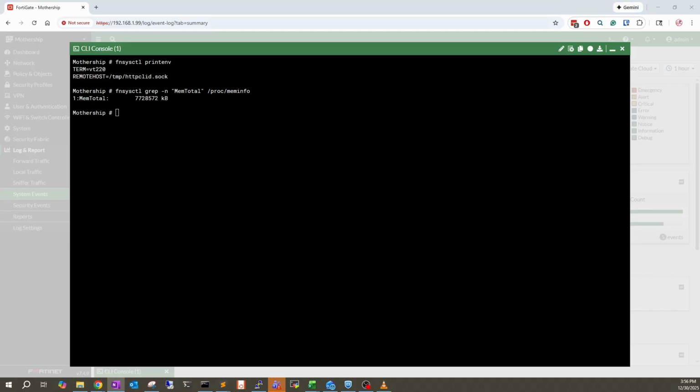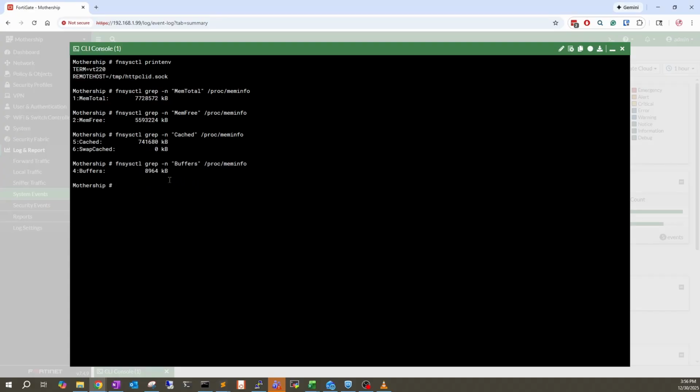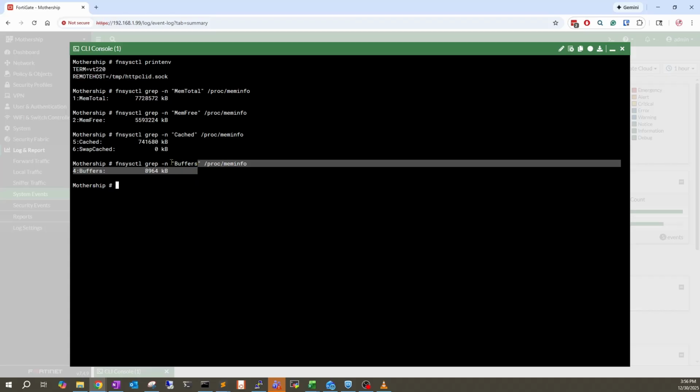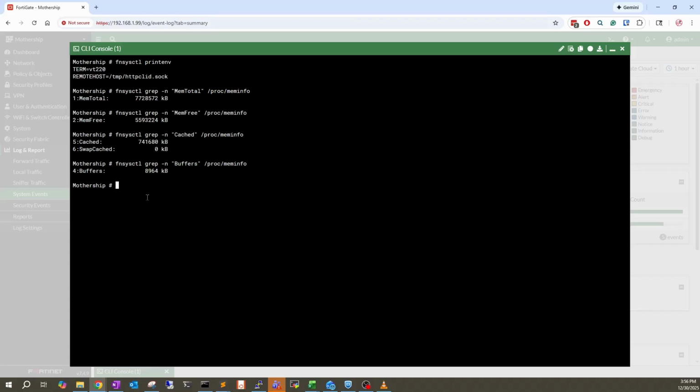There's some other information we can do here. We can look for the free memory, so that's on line 2, so we can see the available memory on the system. And we can also maybe do cached, so we can see how much memory is cached, and then one more we can do buffers, right? So if you know exactly what you want to look for, you can use this to pull that information without dumping the whole file and then having to read through and pull what you're looking for.